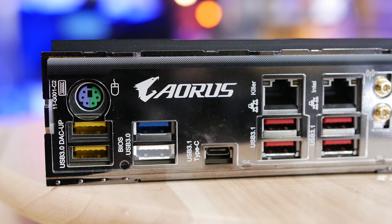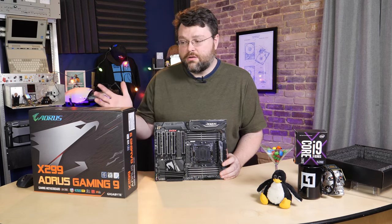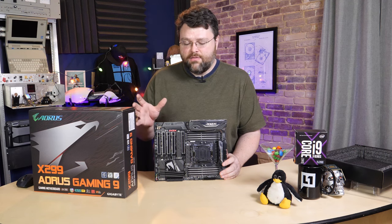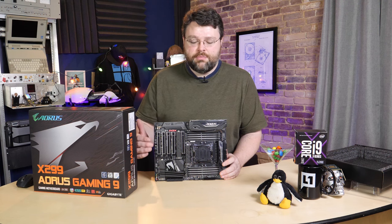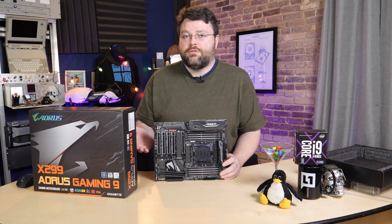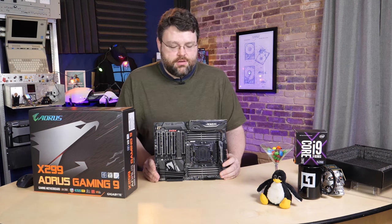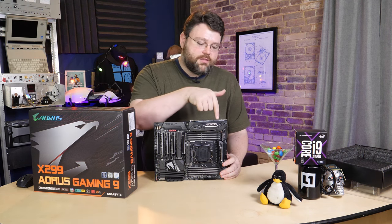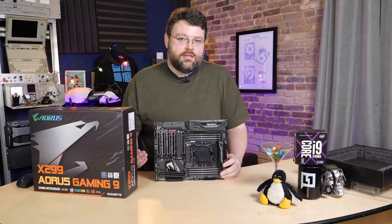Now, one of these is a BIOS USB 3.0 port, meaning that you can plug this in and update the UEFI. That's going to be critical, honestly, for the X299 platform, for vendors to have that kind of hardware support for updating the BIOS without a CPU, because the 12-core, 14, 16, 18-core CPUs are not out yet. So there will need to be UEFI changes to support those CPUs, and this will let you put the UEFI on a USB flash drive, plug the flash drive in, and then as long as the motherboard has power, not even a CPU, you can update the UEFI.